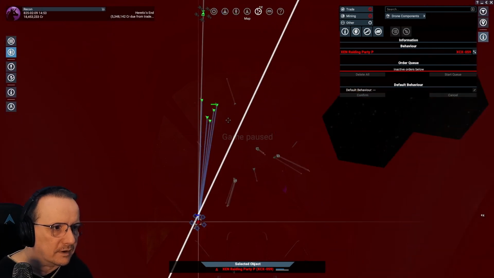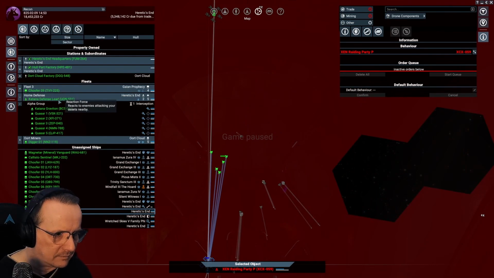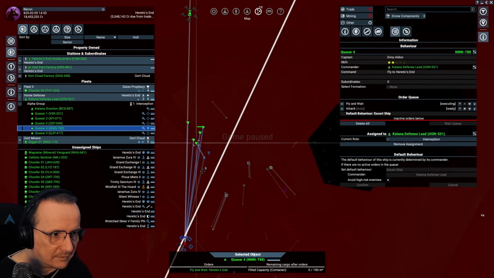We've got a bunch of Quasars on the job. I don't know why the Katana lead broke off. Maybe because the ship's no longer under attack, you know, the Katana that was under attack. But these guys still seem intent on killing the P.